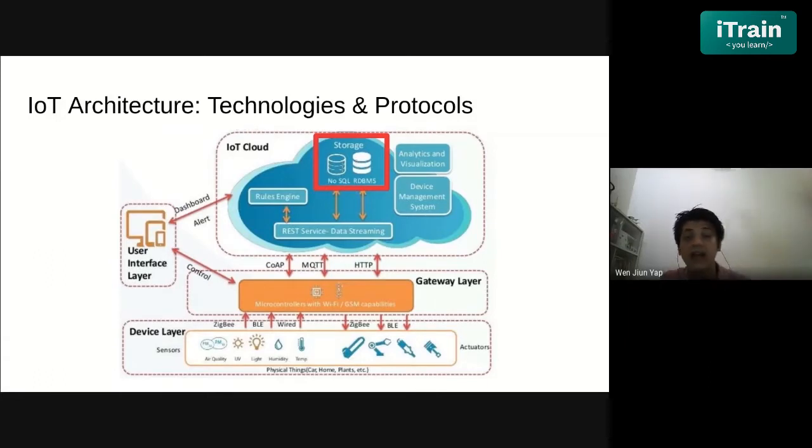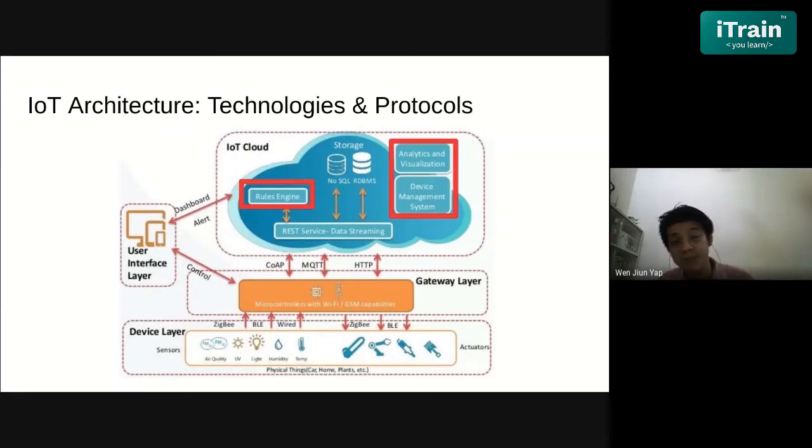And finally, what can you do with the data? You can do visualization. You have very nice cloud web apps that can visualize the current data or the historical data. And you can also do automation using a rules engine. You will hear this word, rules engine, a lot. Technically, they are rules. A rule is something like this: if this value and this value are more than this and this, you should do this. That's the rule. Or it can be a combination of multiple rules.